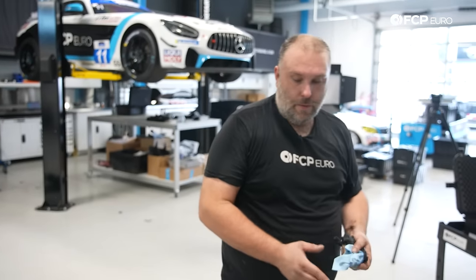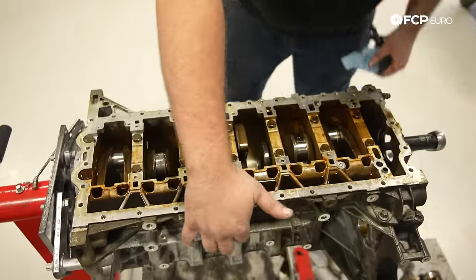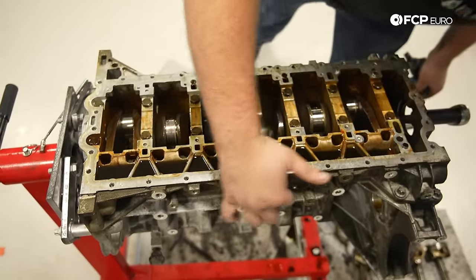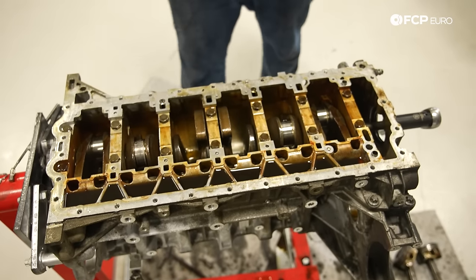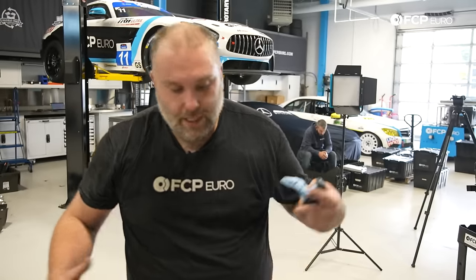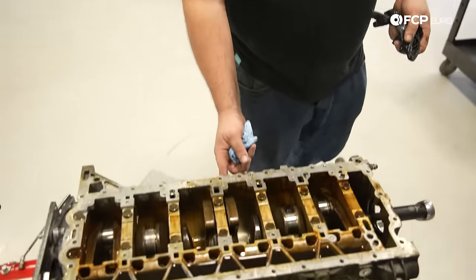The way that these are sealed from the factory, and the way that you would want to seal this if you were rebuilding one of these engines at home, there's two injection ports. There's one over here. Where is it? There's an injection port there and there's an injection port over here. And you would physically inject sealant into the two halves after it's been torqued. And that would fill the void in between the bed plate and the top part of the engine block, and that seals it off. So if you ever wonder what those injection ports are for, that's what it's for.